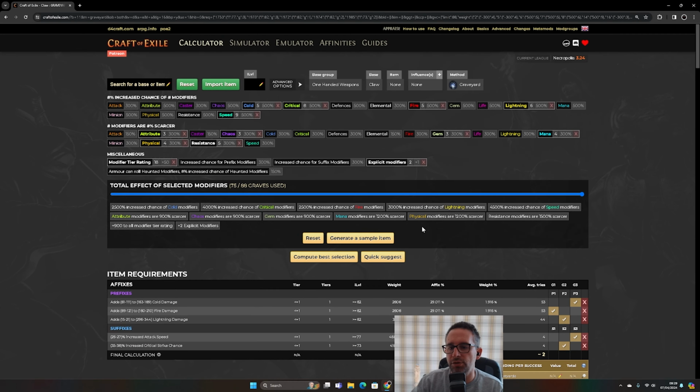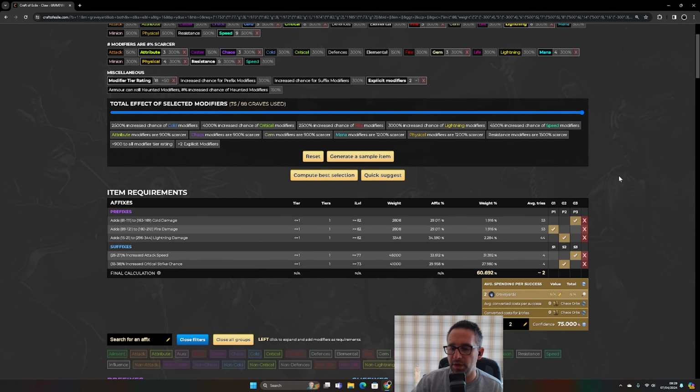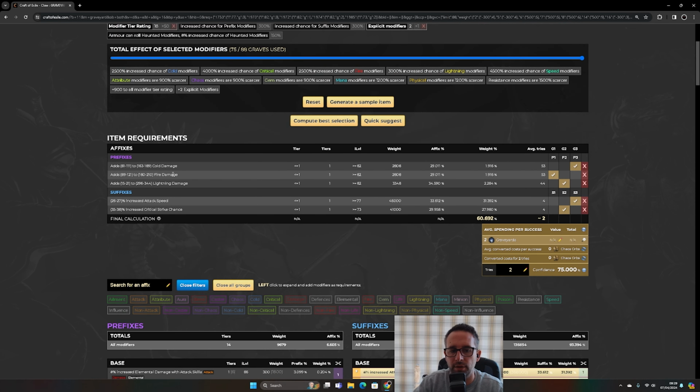So what I've done is use Craft of Exile to work out the likelihood of my craft. If you want to know more about the method that I'm using, check out Crouching Tuner's video, he does the same thing. He explains it really, really well, and I don't want to spend ages going over stuff that other people have gone through. So what I'm basically asking for is triple T1 cold, fire and lightning, attack speed and crit chance. Just make sure they're all in different columns, because that means it will roll on different modifiers. If you put them all on one, it just means cold, fire or lightning.